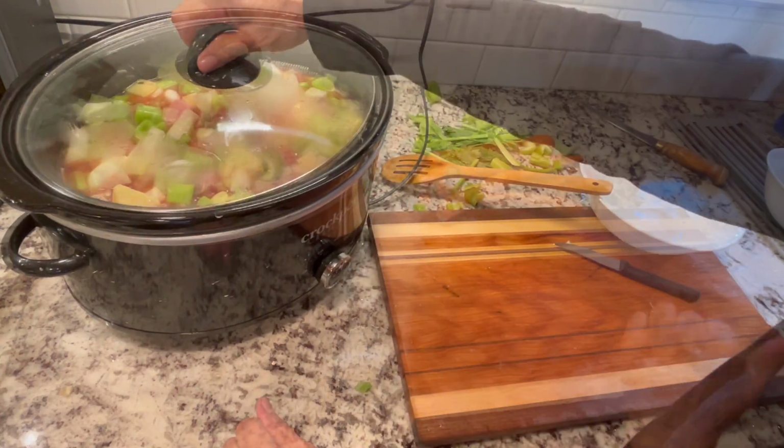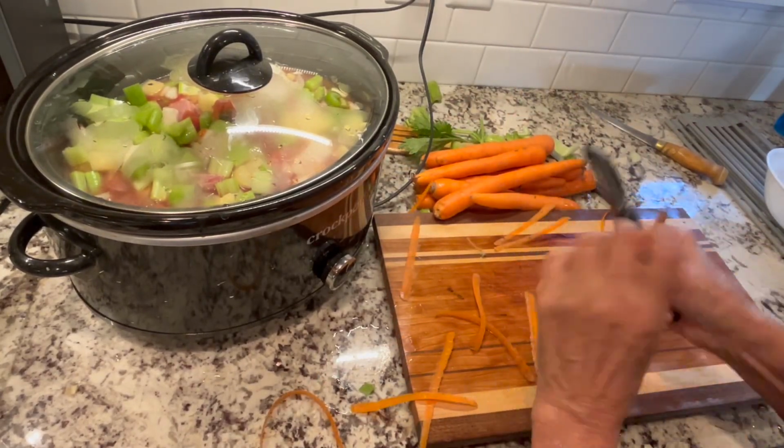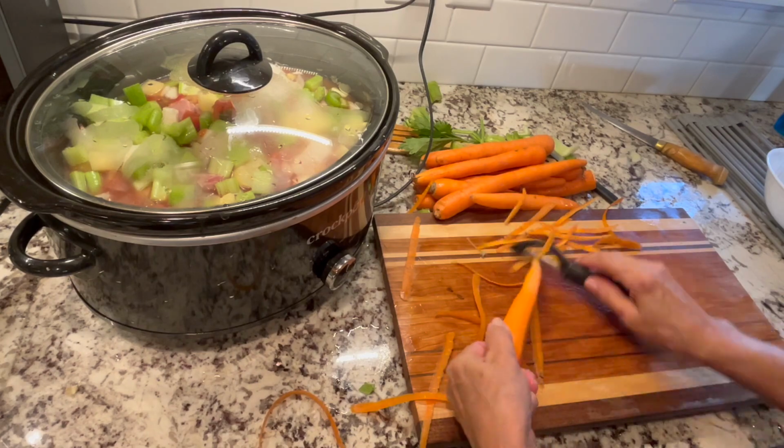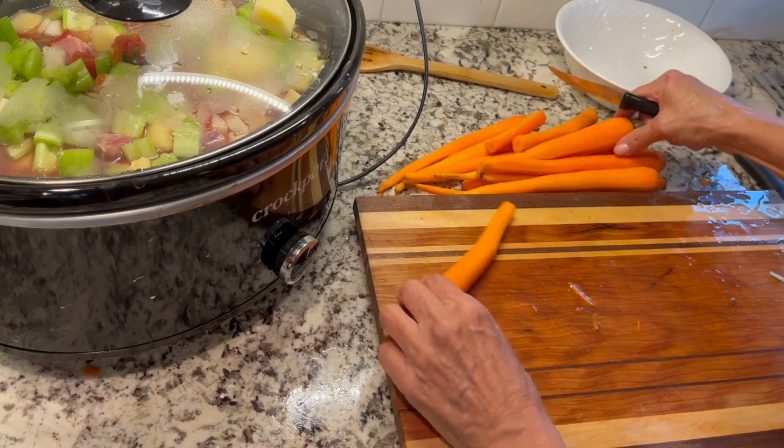I like to start this early in the morning, just let it go slow all day. I do start it on high and then I back it down to low. But if you were going to be gone all day, you could just put it on low.